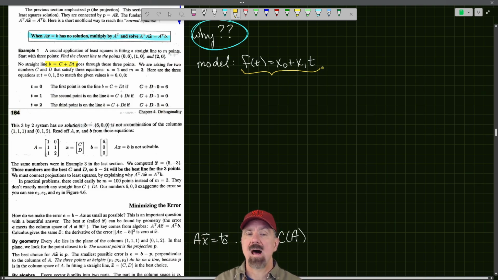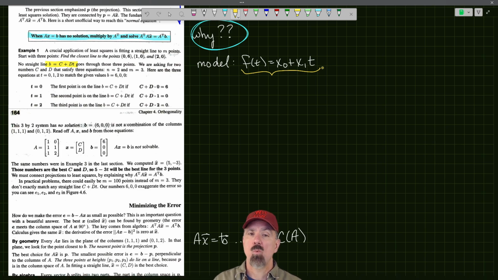of data and we want to model it. We want to come up with a way of taking the inputs and predicting what an appropriate output would be, given that we cannot satisfy all of the data values with our simple model. And we don't want to. We could come up with a model that would satisfy all the data, but it would be overfit. It wouldn't give us the type of information that we want from a model. Simplicity is one of our most important requirements when we're talking about modeling.